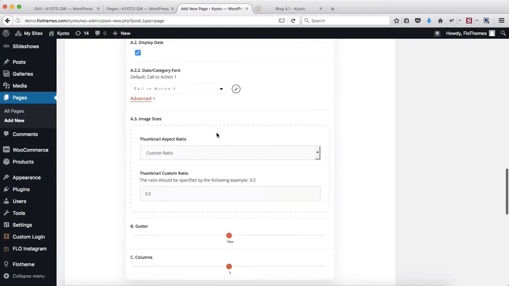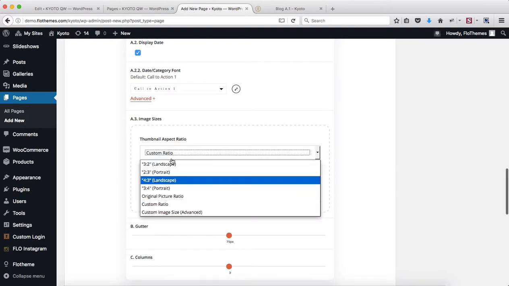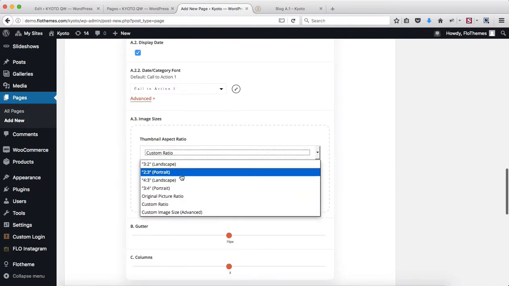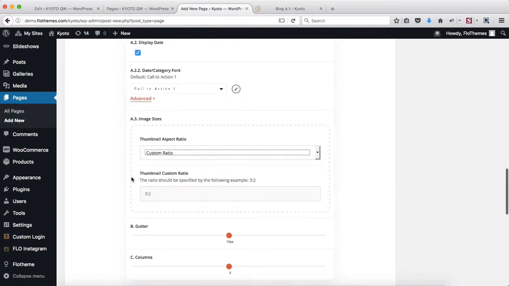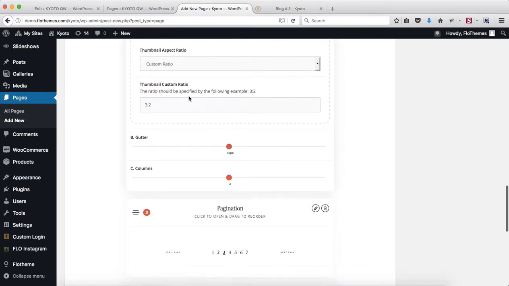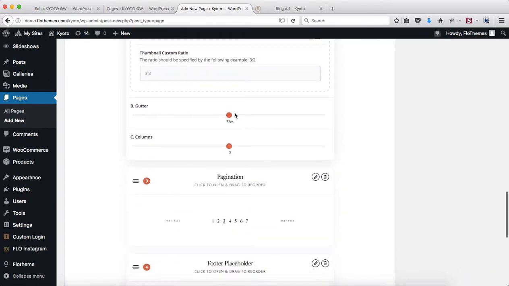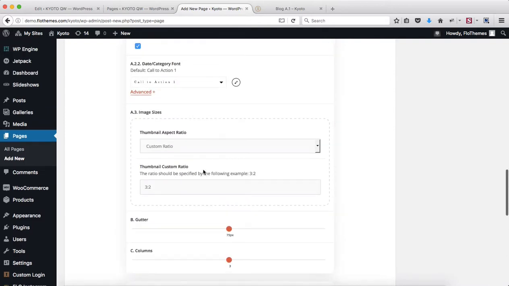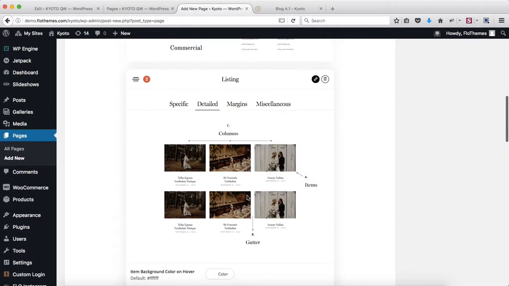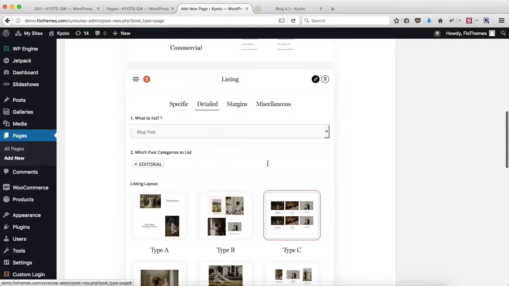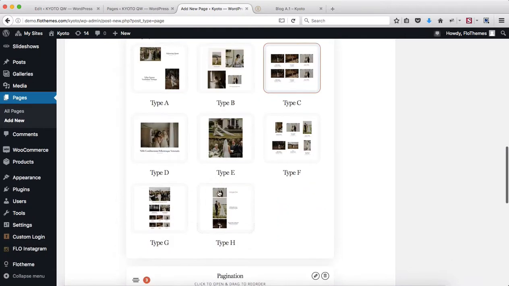We can see here that we have image sizes, custom ratio, landscape, portrait, etc. So select your image size ratio. Then you also adjust your gutter width or your gutter spacing between your thumbnails. You select the number of columns you want to have on this specific page. All of these settings are very specific and individual to the specific page layout that you go with.